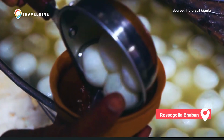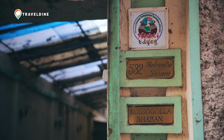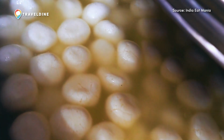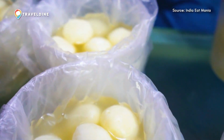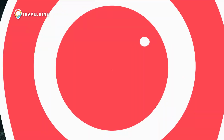Bengal is famous for its sweets, and one of the most famous ones is Roshogolla. Now, I've brought you here to this place, again on Chippewa Road, where the original Bengali Roshogolla was invented by an amateur chemist who was experimenting in the kitchen and wanted to come up with some sort of sweet like this. So he ended up with the famous Bengali Roshogolla, which is very spongy and soaks up the sweet liquid that it's kept in.